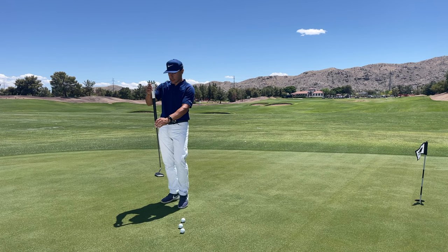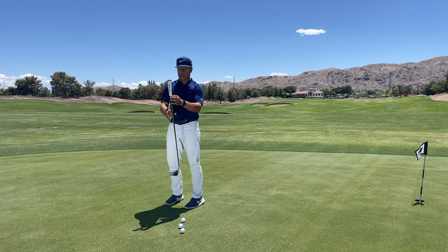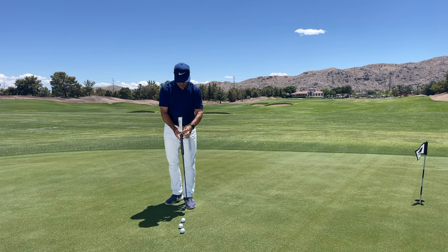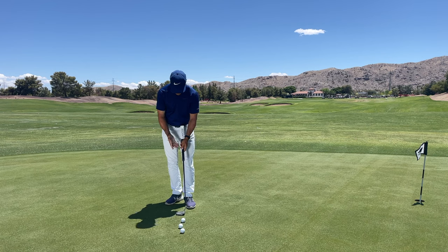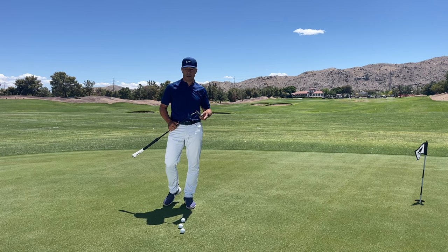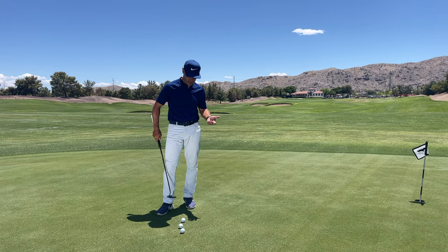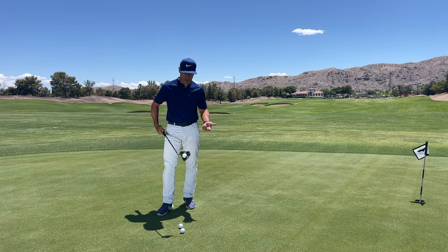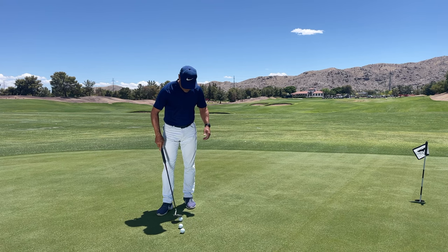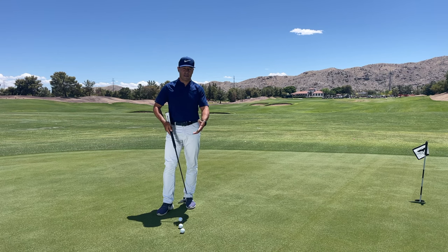Let me explain how this works. You can see the putter — it's got the black grip portion and then the white grip portion. For me, I've always used a 34-inch putter. That is the length from the black part down. That is my 34-inch putter right there, and I just happen to love the look of the ER11V. I was using the ER1 for a long, long time, and then the tour stroke, and I'm just falling in love with this. I love that simple feature too of picking up the golf ball with the bottom of the putter — simple, crazy, but super easy and fun. But there's a ton of heads now that fit on this design.